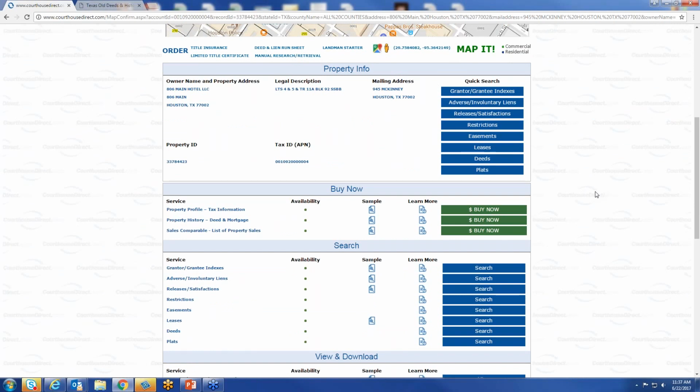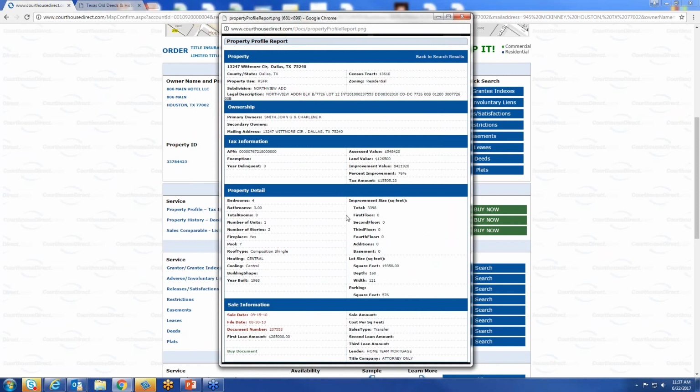We also have another product which is really nationwide, and that is what we call property profiles, property histories, and sales comparables. So if I click on this property profile, this is mainly tax information on the property, but the good thing about this is that a lot of times it will give you a vesting deed for the property, if I look down at the bottom left-hand corner. I know in many cases you're just trying to get your job going, and you're struggling a little bit to find that first deed to be able to start building your chain of title.